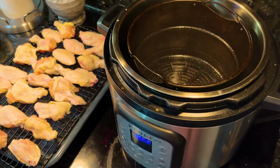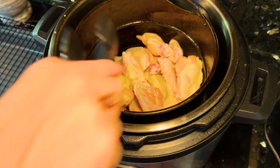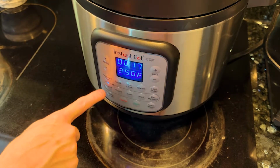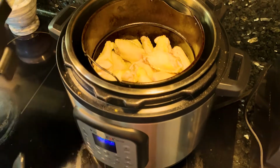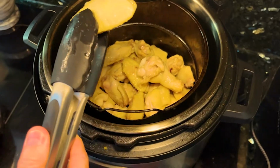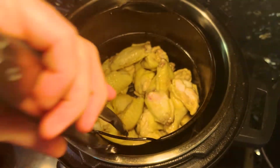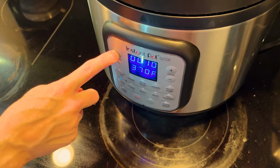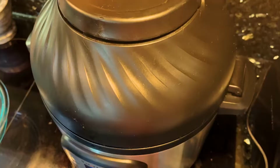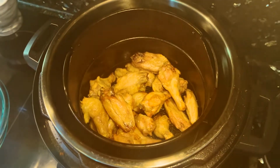A hot pot, crock pot, air fryer, whatever you got, and just kind of put them all in there. We're doing Josh Allen, 17 minutes at 350 for the first go round. I like to do this twice, so it's 17 minutes at 350 twice. Once it's all done and mixed up, the last go round is at 400 to really make that skin crispy. Hopefully you're having fun and watching good things happen on TV while this is all going.